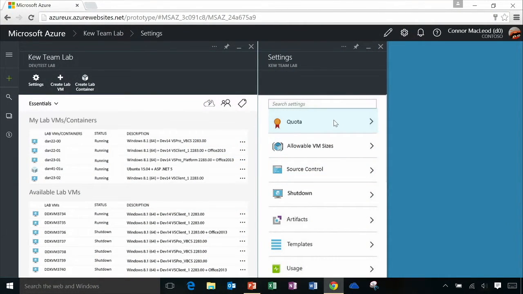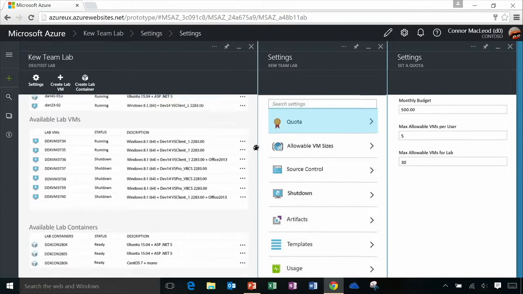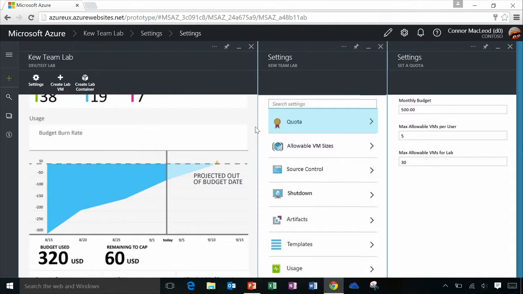So the first thing you can set for the lab is some quotas. The first one is a monthly budget. That's a target budget we have for the team. And for that budget, we're actually giving you some tracking where we're able to see how much we are spending right now for this lab. Are we projecting that we're going to meet our budget or not? If not, then we can look at our policies, or we can adapt behavior or plan for the actual spend that we will have. We can also set some alerts if we start seeing that we will not meet budget, or that we will run out of what we expected to spend for the month.